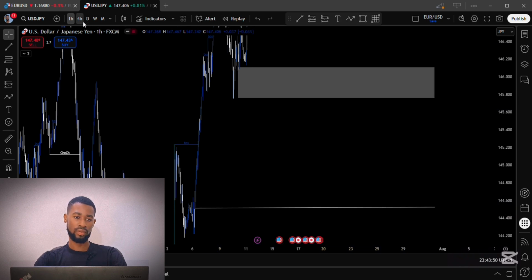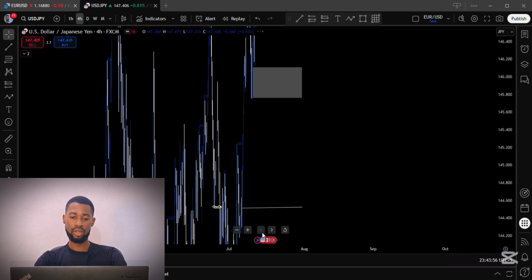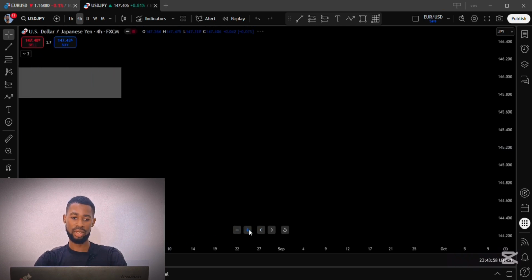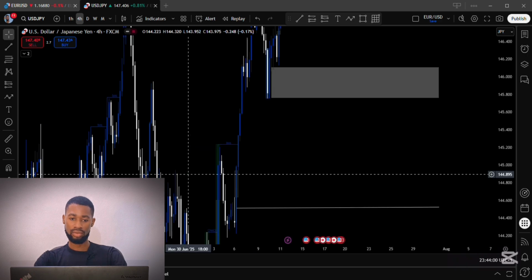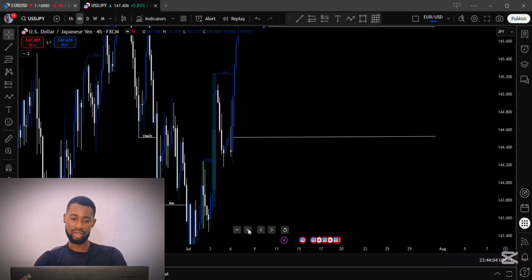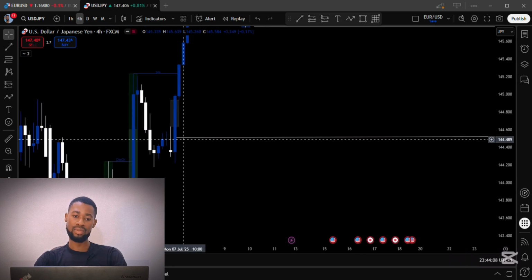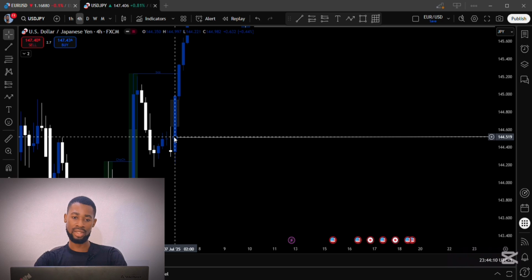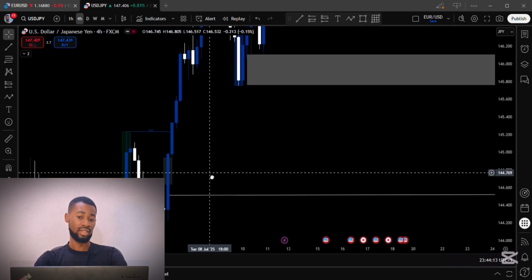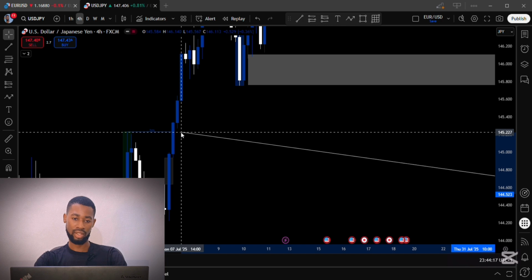So let's see it on the 4 hour. Is there any demand zone on the 4 hour? Because to me, if the 1 hour and the 4 hour are not saying the same thing, that is against my confidence. So on the 4 hour, there's no kind of order block there. So me expecting price to come as deep as this is delusional. Okay, it's delusional. The realistic point is here.